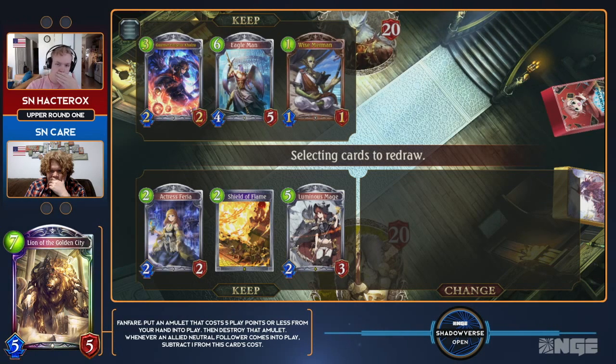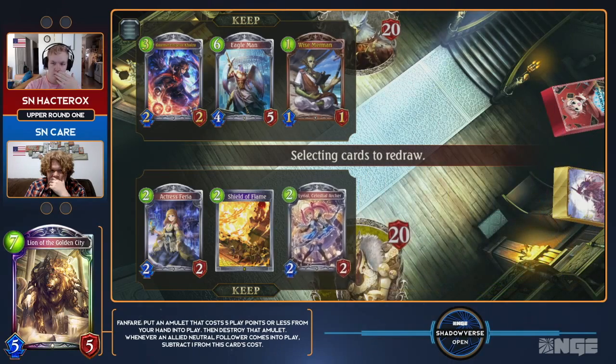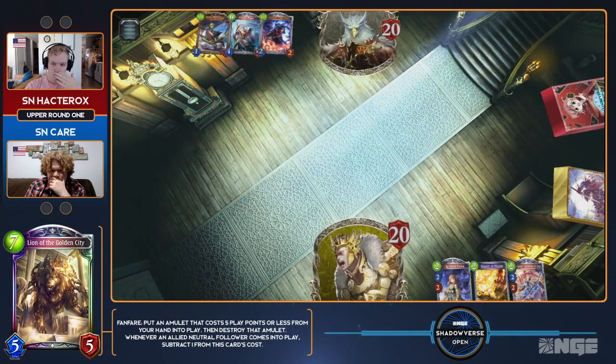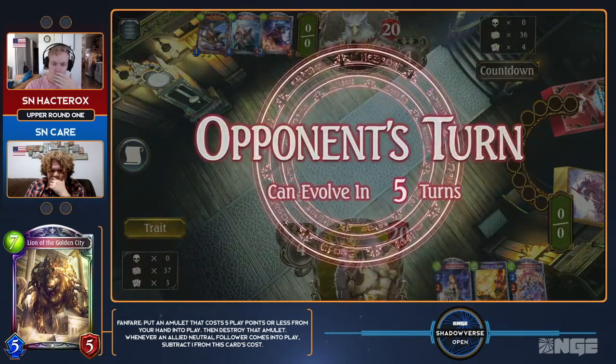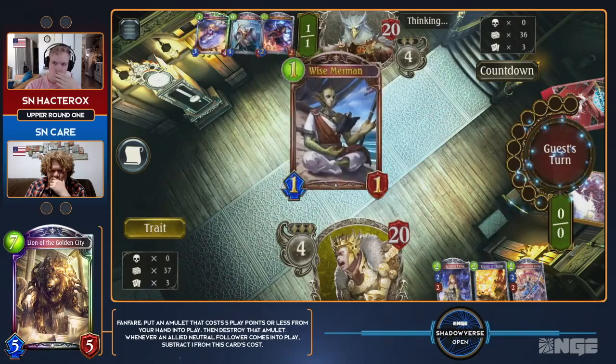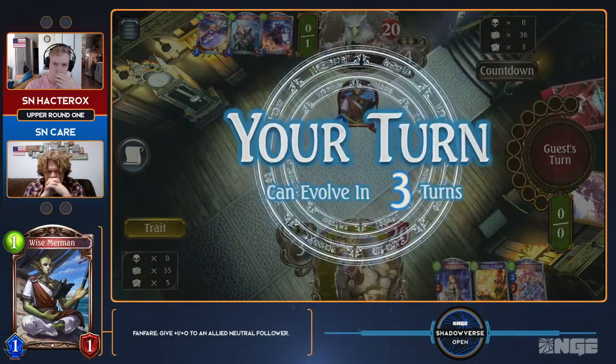And Hacterox might decide to keep this. He's got the Eagle Man. He has already mulliganed, so he mulliganed into the Merman. Gotcha, okay, perfect. I didn't quite catch who was on the player draw. Okay, so yeah, Merman is on the play. This is actually kind of okay when you get a 1-drop and you end up being on the play. On the draw, those are very bad, but.